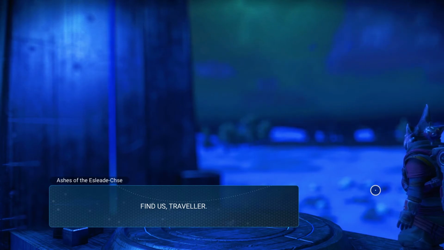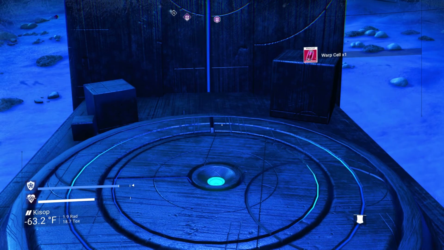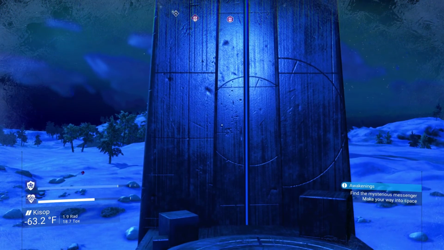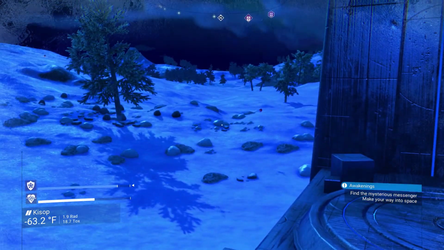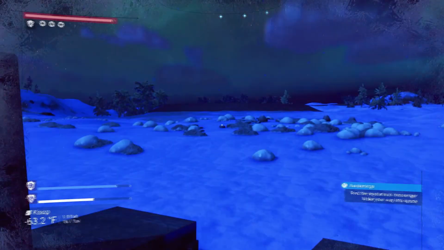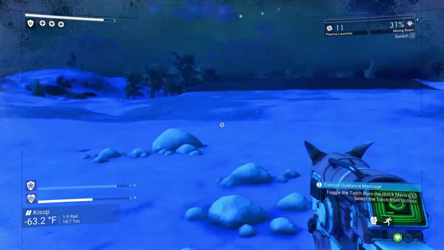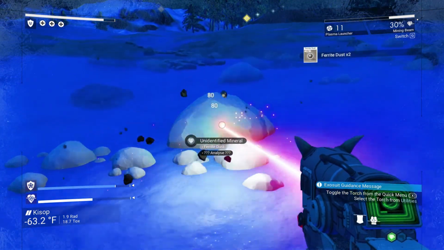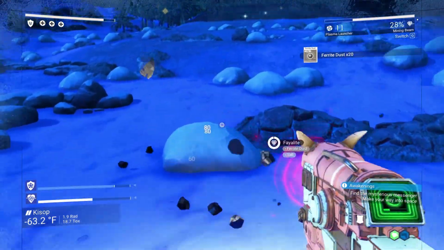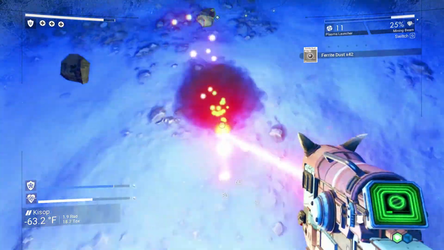Oh, wait. Was that a good thing? Did I do it? Warp cell. Did I do it? Make your way to space. Find the mysterious messenger. I want to go this way. Ow. Go faster! Although I need ferrite dust. But I'm going to go gather up this copper that's over here. I don't bother with that rock. That rock takes too long. This rock's fast.